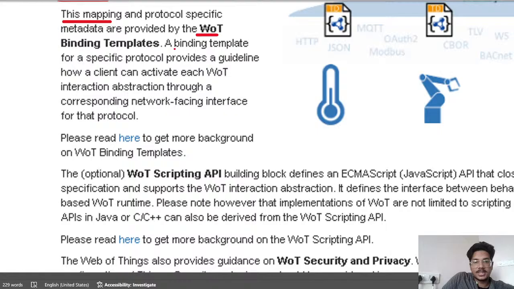The binding template for a specific protocol provides a guideline for how a client can activate each WoT interaction abstraction through a common network-facing interface.